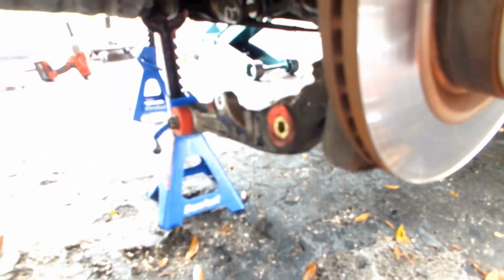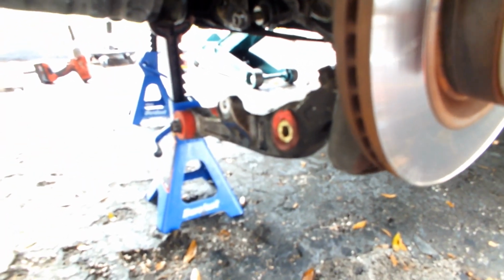So I'm going to talk to them about it and see if they can send me some replacements or something, because that's ridiculous. I haven't even had these for maybe a year. This was like the first mod I did to this car, except the exhaust. As you can see, this side is completely stripped out already, and I have to remove the back, middle, and some folks like to remove the upper A-arm, but I find that's unnecessary. Just take those out and kick the hub a little bit downward with these bolts installed, which I'm going to show you, and it'll come off.